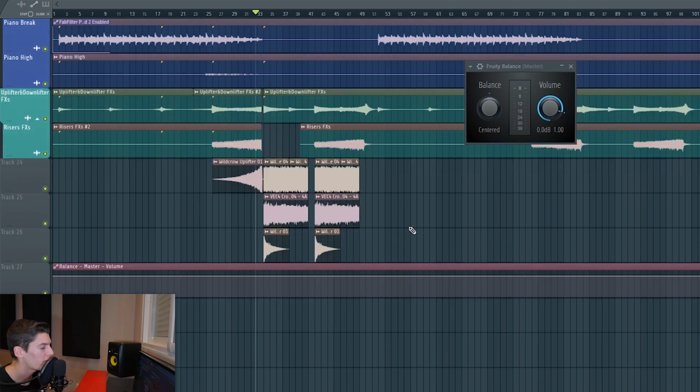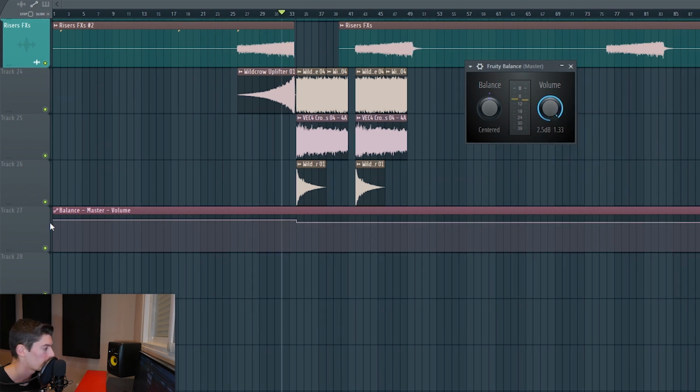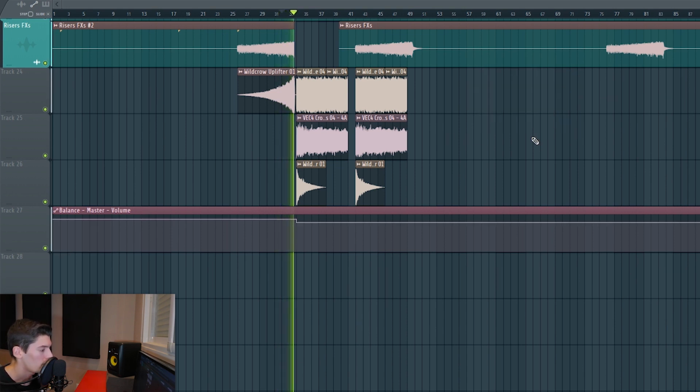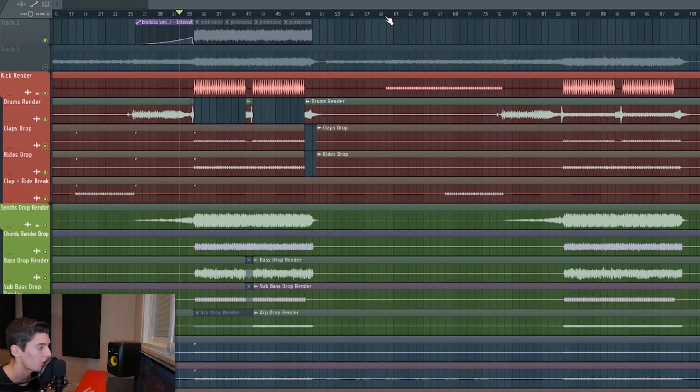And well, there's a big difference on the break and the drop, so as I'm a bit lazy now, what I'm gonna do is just increase it on the entire breakdown with the frequency balance. And then here in the drop, I'm gonna get back to 0, even 2.5 probably. And well, on the second breakdown and the second drop is basically the same. The difference is that here we have this kick. That I will make it a bit louder.